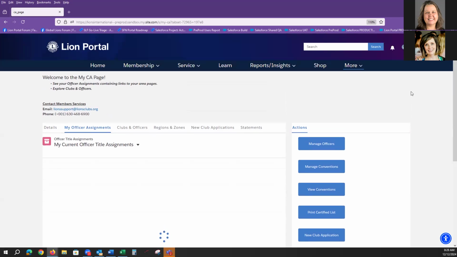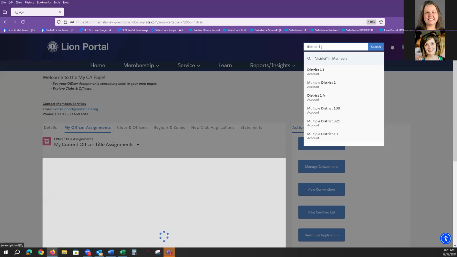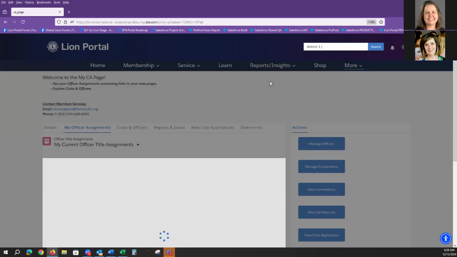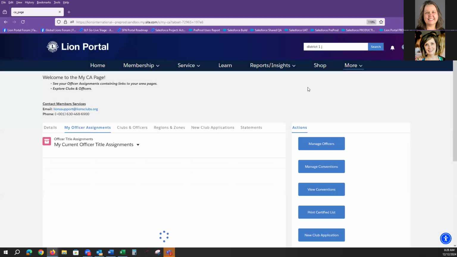The other thing you can do is just type in your district name at the top and then select and go in that way. And I'm going to show you one other way. This doesn't load. I don't think it's going to.